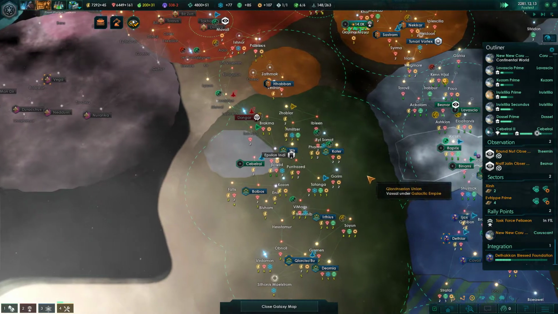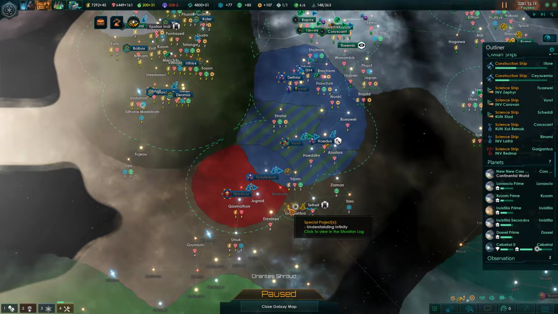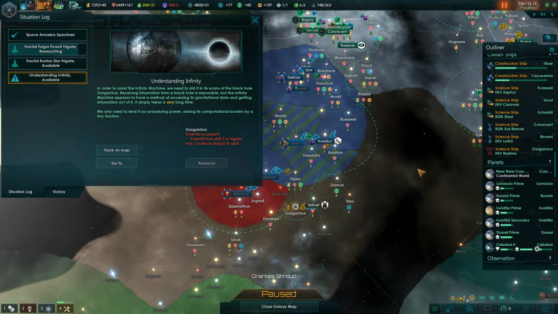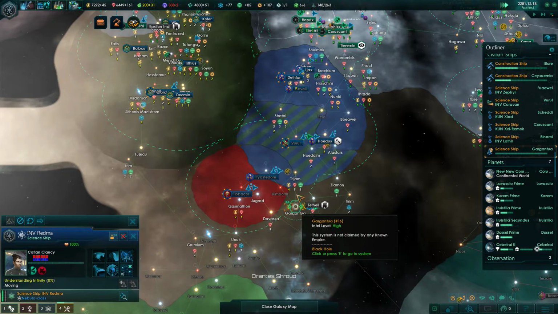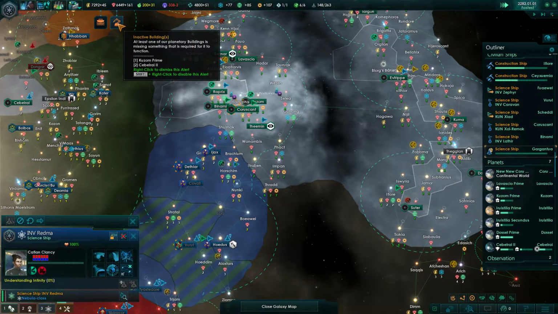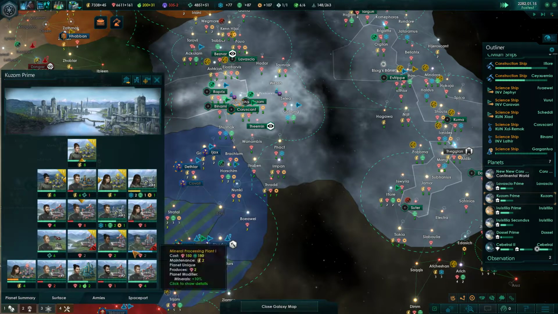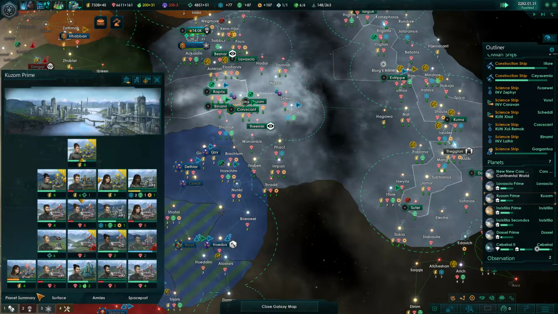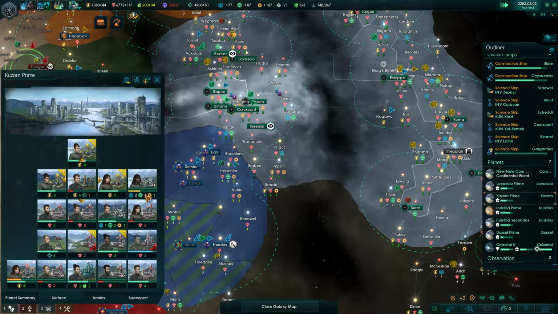All right. So, I'm assuming it's a research project. It is. Skill 5 or higher scientists. We already got one there. Go ahead and research it. See what happens with that. We have planetary buildings that aren't being used. I know. Not much I can really do about it right now.